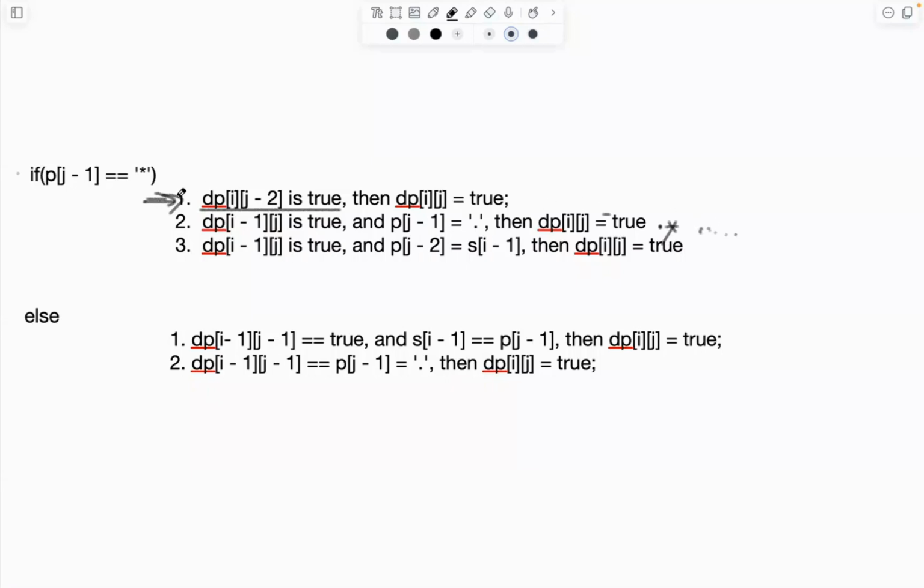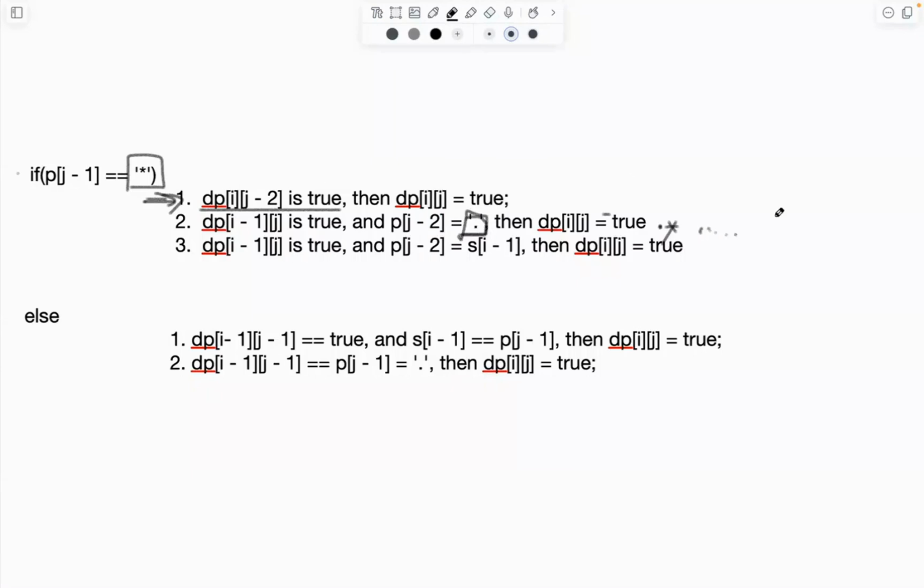That's why if the current character is equal to star, and then the period is a period. Sorry, here should be two. It's not one. Let me remove this one. It should be two here. If the current character is star and the period is a pointer, right?